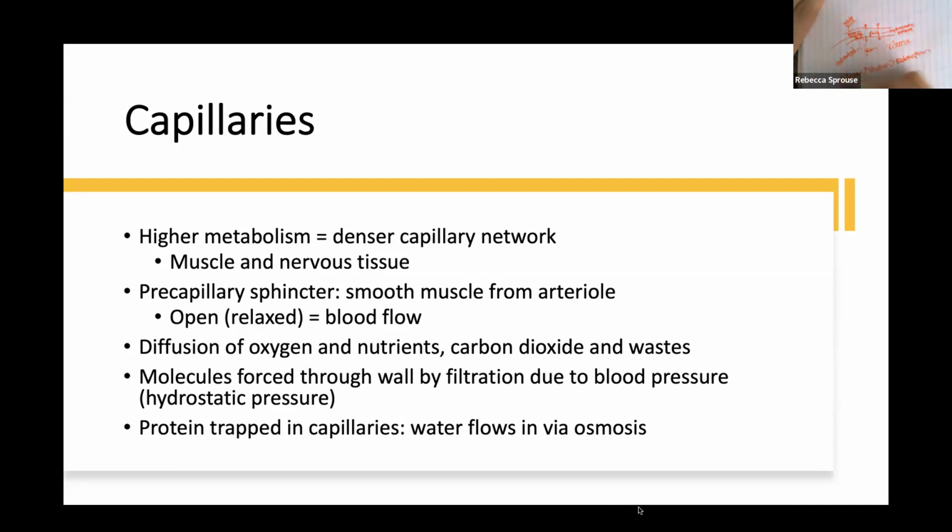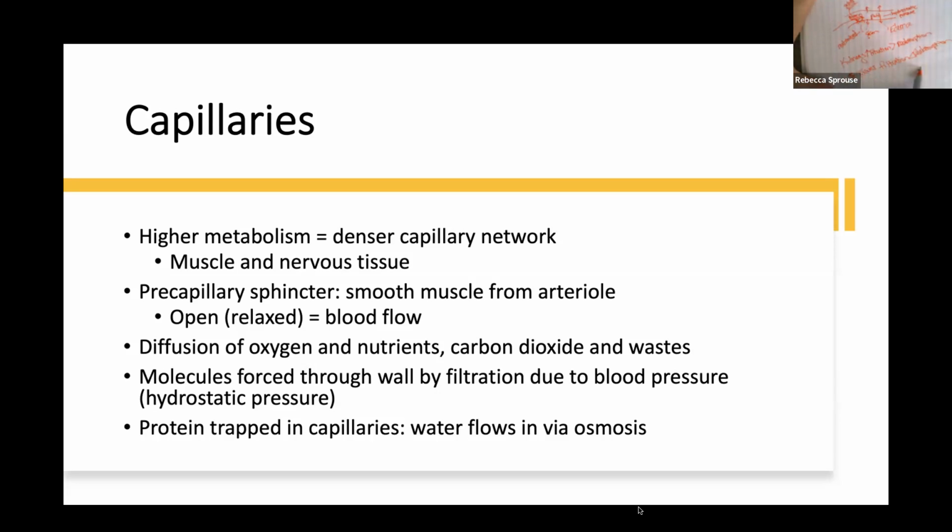So if we're talking about other tissues of the body, like your skin or something like that, then you want your rate of filtration to be less than the reabsorption rate. You want to reabsorb more of that fluid so it doesn't accumulate in the tissues. Okay. The kidneys is going to be a different story. We'll get to that when we get to urinary.